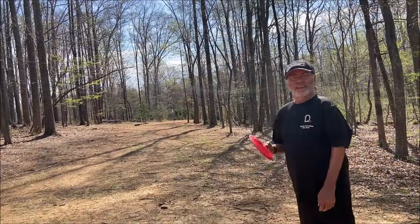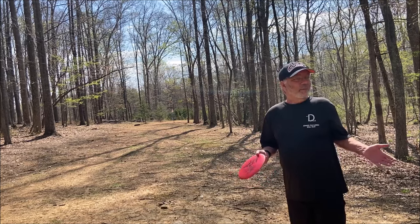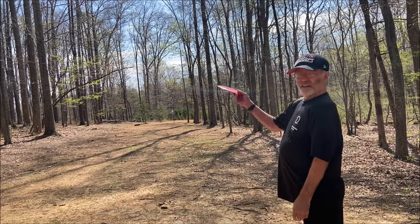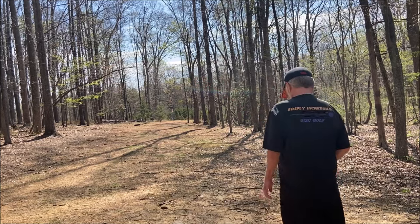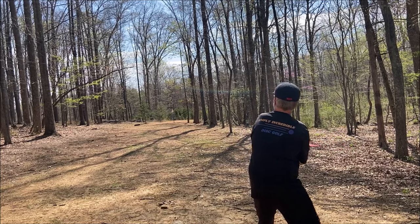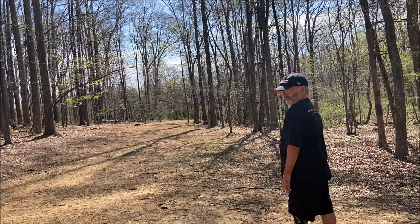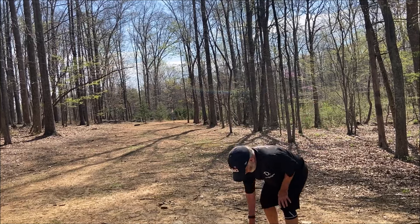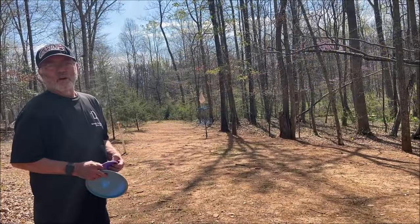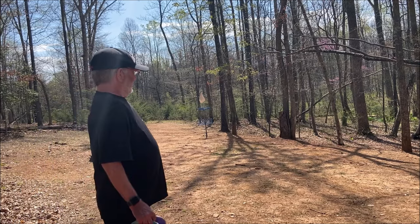I think by Worlds, they will fix that. Let's go. Okay, I just measured and it's about 170 to the hole, so that means I threw it about 100, but again, I got a lucky kick. Going with my Road Runner, just trying to have it go out to the left and fade back. Oh no. Out to the left, hit a tree, fade back. All right, got a long putt, just outside of C1, I believe.